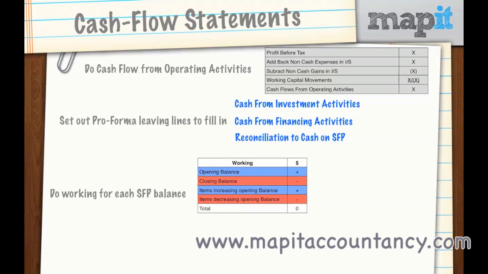So when we talk about cash flow statements, really in the exam, it's more akin to an incomplete records question, because let's say the examiner left out additions. Well, if in non-current assets the examiner has left out additions, when we get to the bottom of our working and get a total, that total will come to an amount, and that amount will be the additions that we're looking for. So this is a method to find the item that is missing.